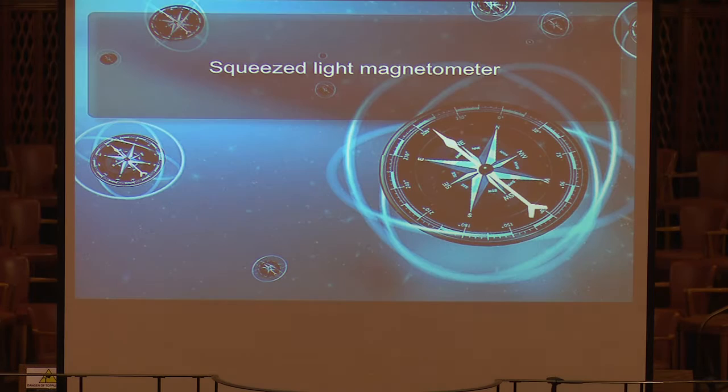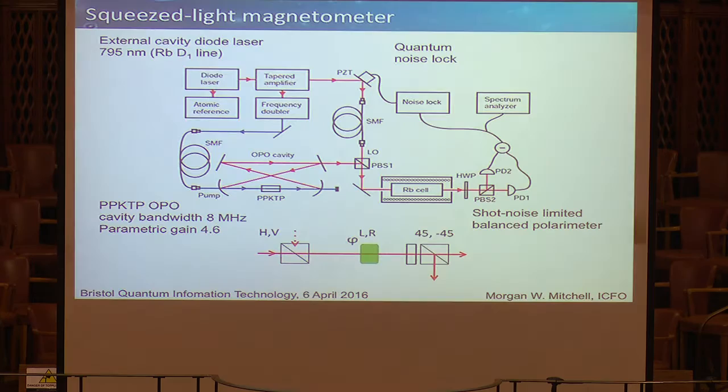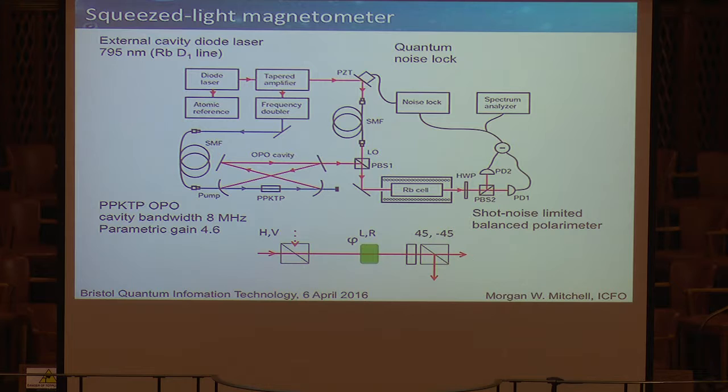Okay. So the first thing I want to show you is that you can improve the sensitivity of one of these devices with squeezed light. So again, we have this polarization interferometer. The Faraday rotation that's produced here that gives us our signal is produced in a cell of rubidium vapor here. And we want to do the same strategy as LIGO in order to improve the sensitivity here. And so what does that mean? That means that we have a laser, which is coming in one port and is giving us our signal. And we have squeezed vacuum, which comes in this port, which is going to reduce our noise.